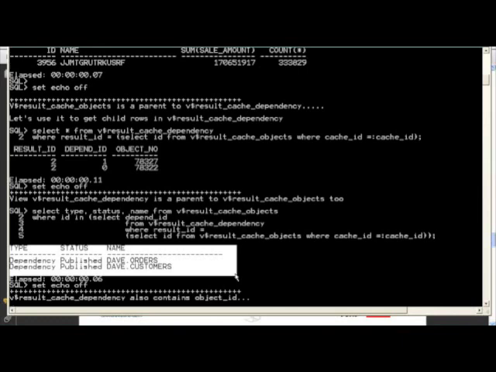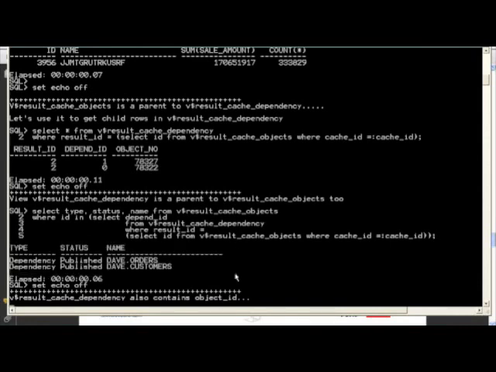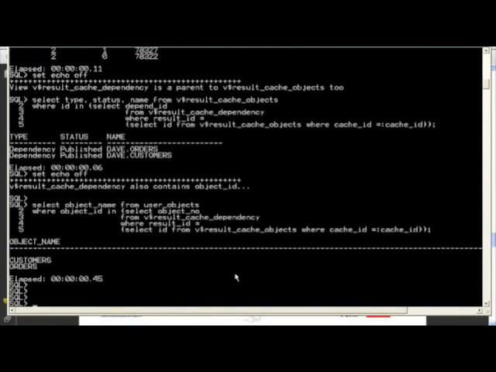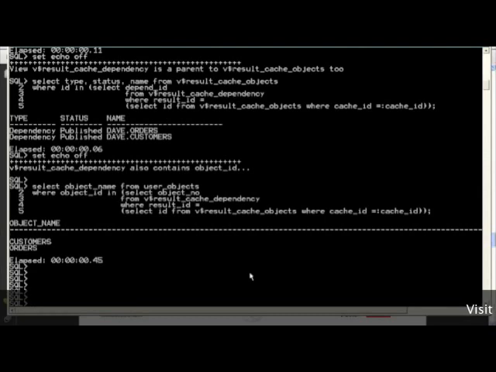So you can see that clearly here that there is a dependency trail that is maintained in order to make the cache work. And if either orders table or the customer tables in the Dave schema were updated, then the results would be marked invalid. Another query execution would simply recreate the cache. Okay, and I mentioned you could also go to user objects or DBA objects to get the names of your objects.